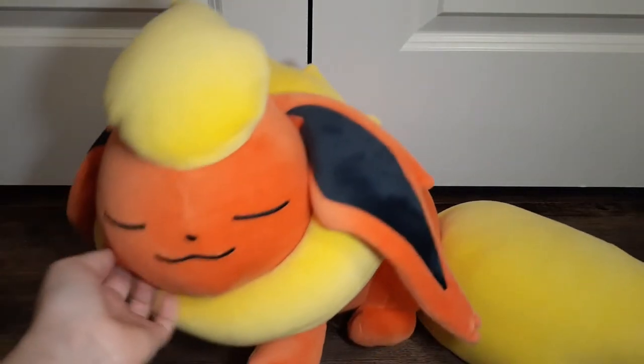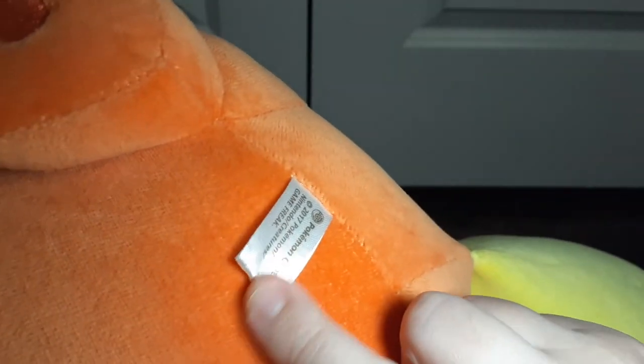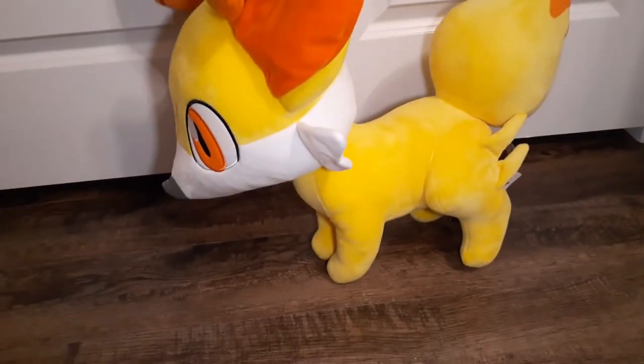We're not quite done — I have some really big plushes. The sleeping Flareon — this is a Japanese one; his hang tag fell off, which was tragic, but his tush tag is still here and I did save the hang tag. Vaporeon — she is huge, very big, long tail, super squishy; I can just push my hand into her face and she does not care, she's still sleeping away. I also have a giant life-size Fennekin — look how big this thing is. The tag is still on this one, though it's kind of beat up.